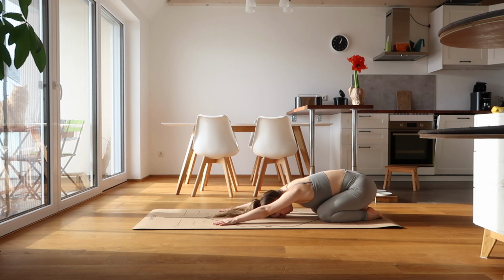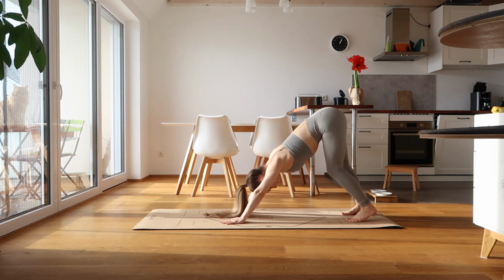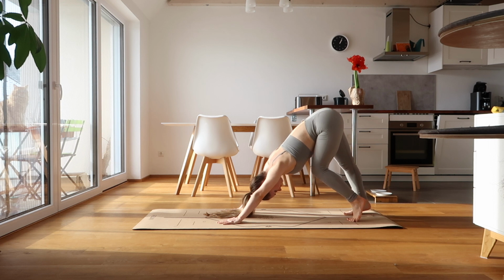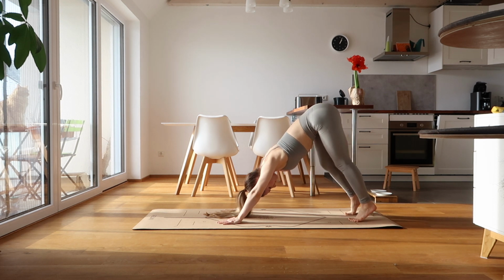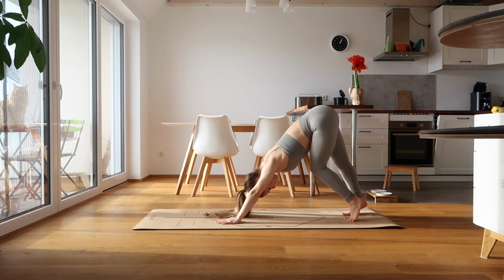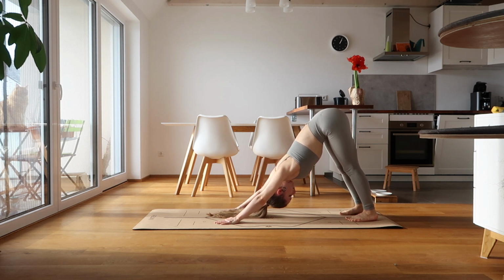Last breath, and we're gonna come up and into our downward facing dog. So slowly extending, and we're just gonna walk this out first, nice and slow, just warming up those calf and hamstring muscles. And let's just bring both of the heels down on the mat. Don't worry if you cannot do that yet. Just try your best. Do what you can.